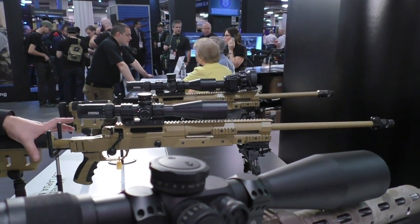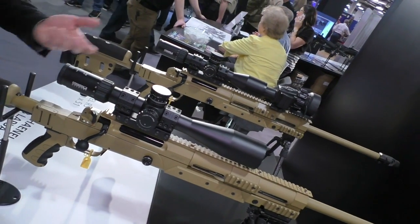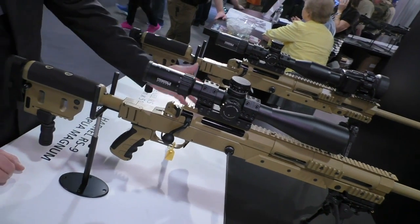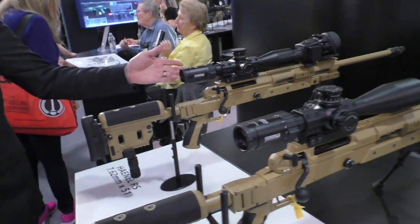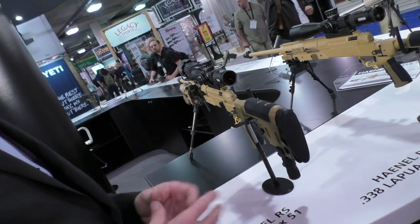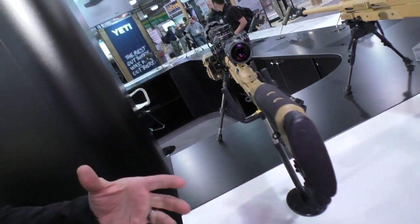It's available in the RS9 configuration as a .338 Lapua and the RS8 configuration as a .308. Working in our cooperation with Wilcox, we're able to provide everything from the ground up. What you see here is the Hanel RS8 with Steiner optics, Wilcox BAE Systems night vision, and the Wilcox Raptor system. Caracal is positioning itself to provide not only a semi-automatic striker-fired handgun to the U.S. market, but to satisfy the international defense industry. Thank you so much for watching, thanks for coming by the Caracal booth — it's Caracal at SHOT Show 2016.